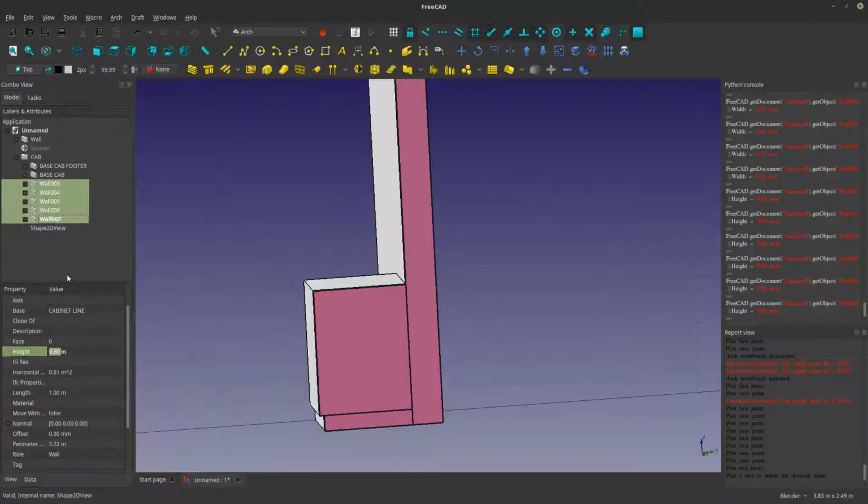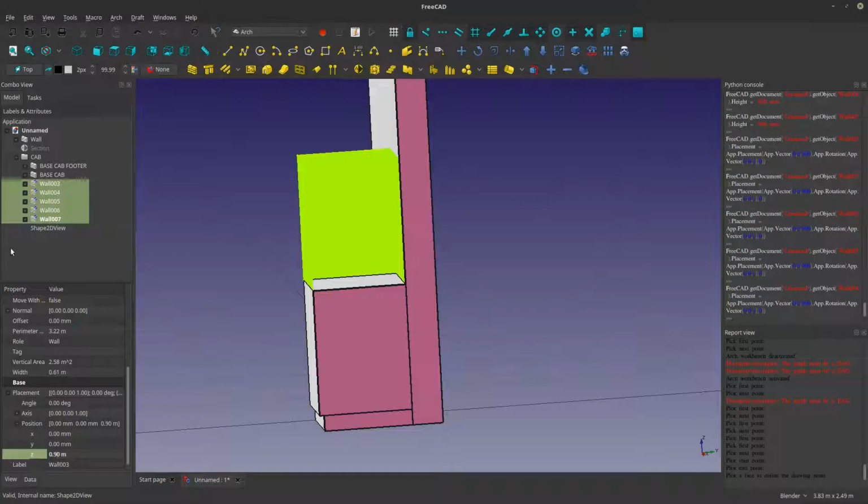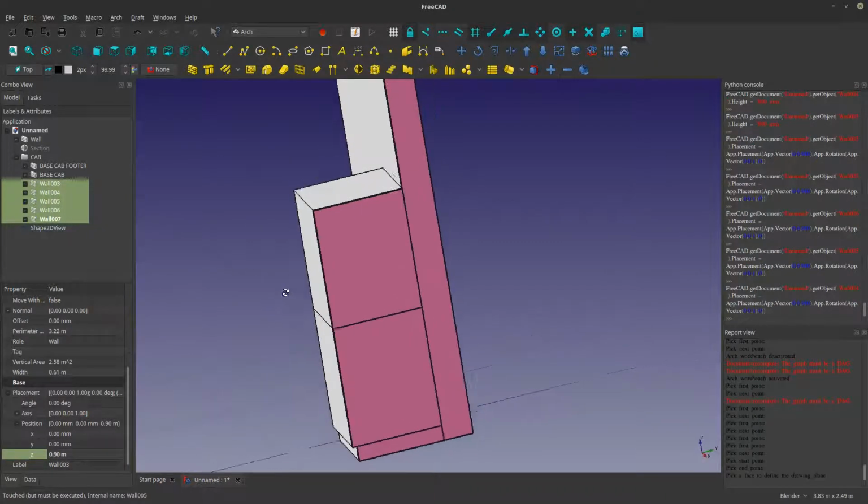Now I'm going to select the remaining guys and I'm going to move them by 0.9 up. Placement, 0.9 position. So I'm going to go to 0.9 like this.